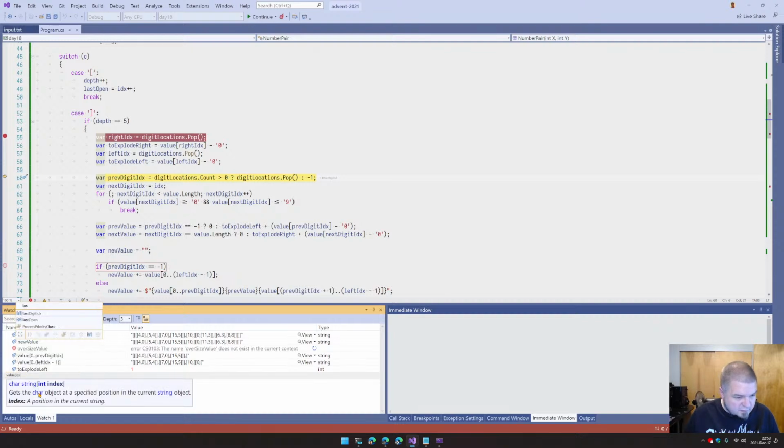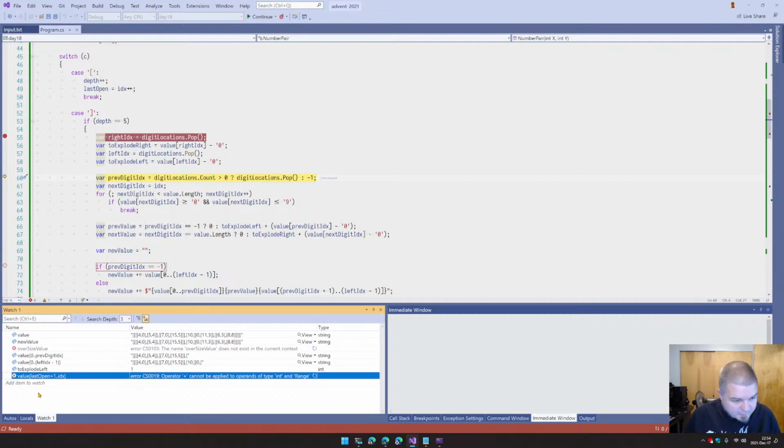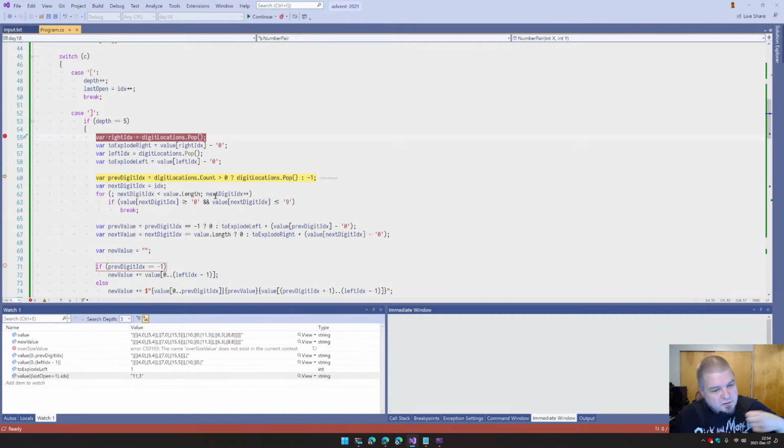So what is value of last open to index? Right, that's what I care about. My bad. So rather than trying to pop the numbers out and look at them one at a time, I did correctly identify that this is where I am. I don't actually care about the digit locations anymore, right? Oh, I do. Because I need to go backwards.